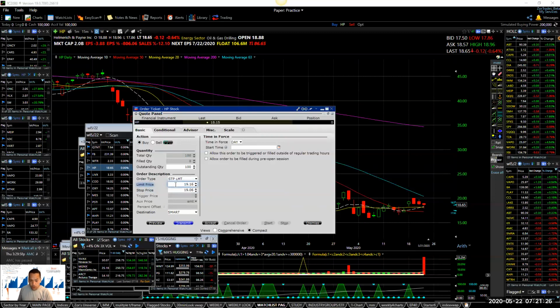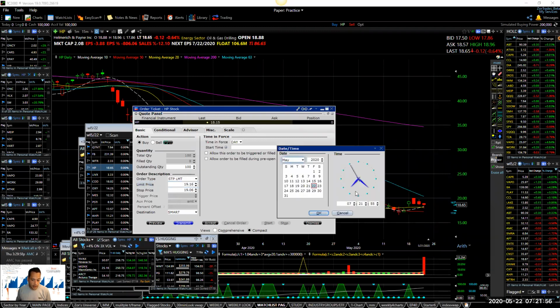We want to make sure the reason why we're not doing a stop price is because if for some reason the stock gaps up to $20 a share before the market opens, you don't want to buy a stock that's already gapping up $1, $2, or whatever it is, 10, 15%. That's the reason why you put the stop limit price. At the same time, you want to make sure that at 9:30, when you have these wide spreads, that you're not getting hit by these crazy wide spreads on no volume whatsoever. So what do you do? Start time.